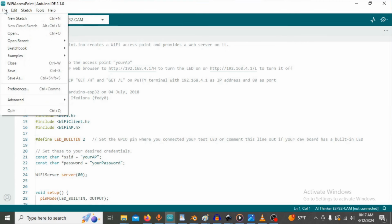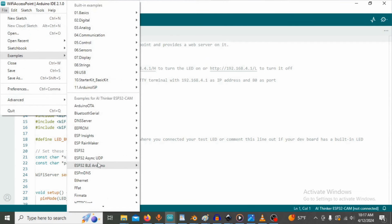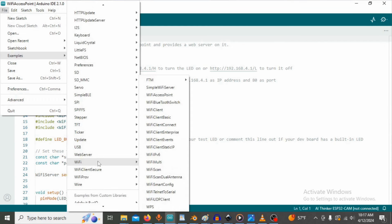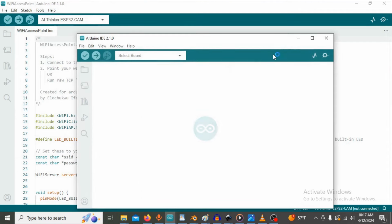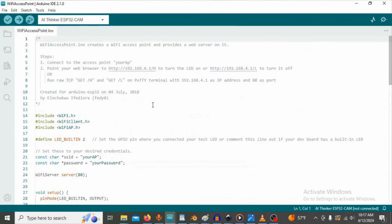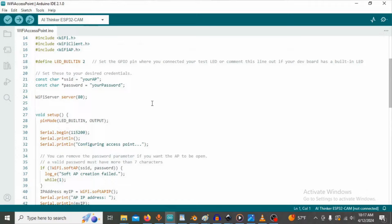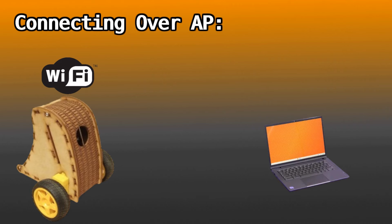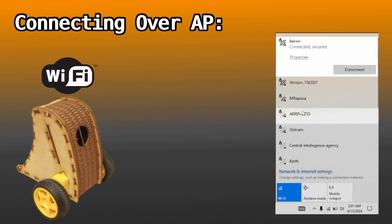The first place I ended up looking was at the ESP32 examples, which is what I've built my board off of. And what you'll find in there is the demos on access points, which are very much like hotspots, except they don't relay internet necessarily. And what happens is the robot makes an access point. You see it as a Wi-Fi network you connect to, and your laptop can then directly connect. This also works on phones. It's pretty much just like connecting to your router.